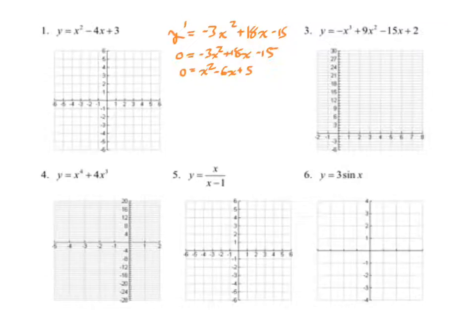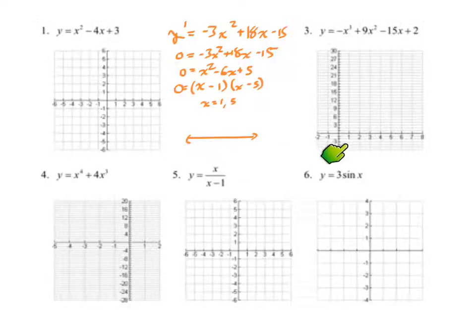The first thing I did is I divided everything by -3 so that it looks like a simpler problem to factor. And after I do that, I get x minus 1 times x minus 5. So my two critical values are 1 and 5. Now 1 and 5 are your x numbers right here. What I'm going to do now is draw what's commonly called a sign line graph. This is actually just the x-axis.